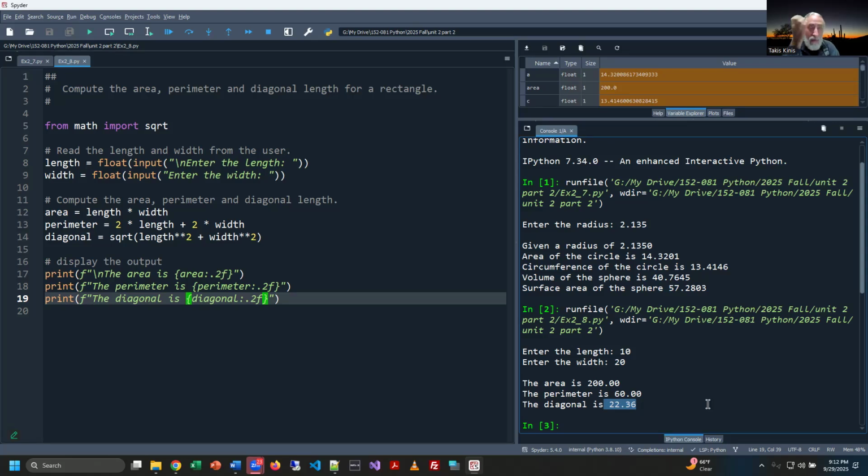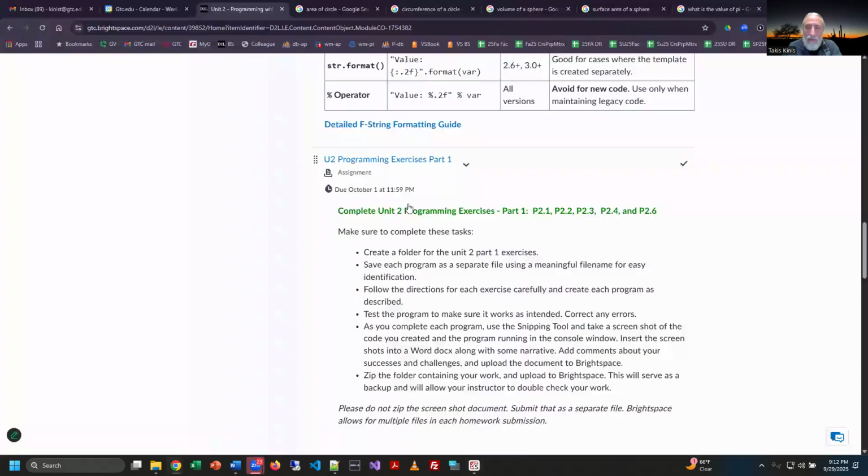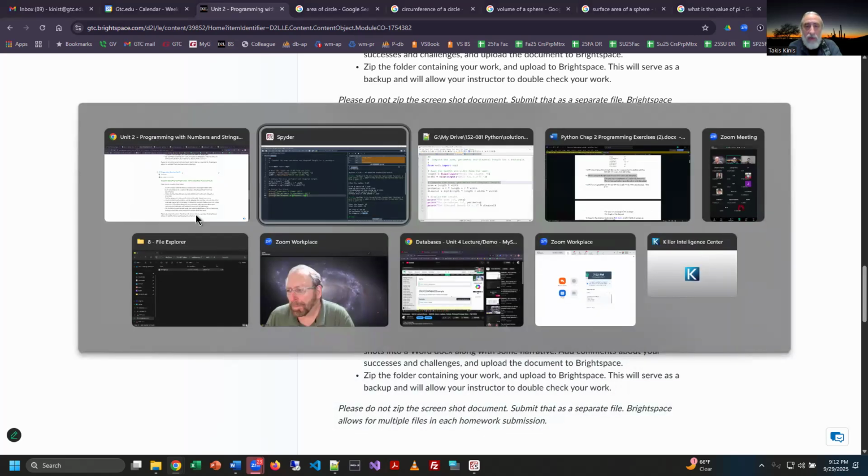Okay. Then if you want, you can put in much more complicated numbers and see what happens. I put in whole numbers, but we do need the precision, especially when we do the diagonal, because there are decimal places at play. All right, that's exercise 2.8. Let's move on now to exercise 2.11. So 2.11.